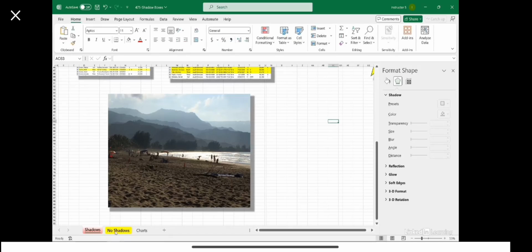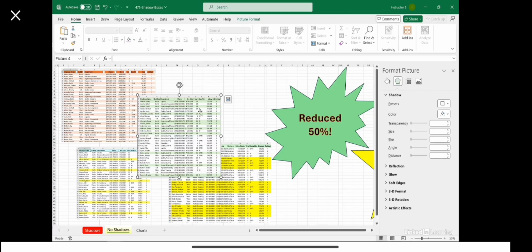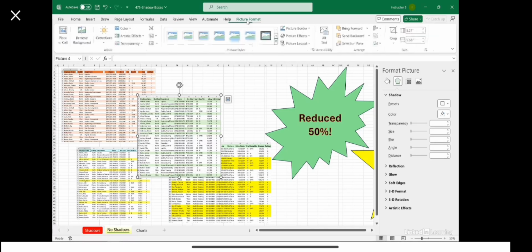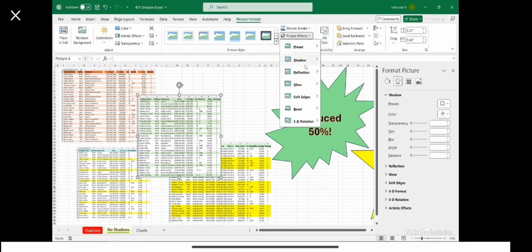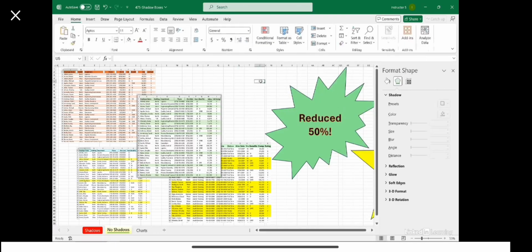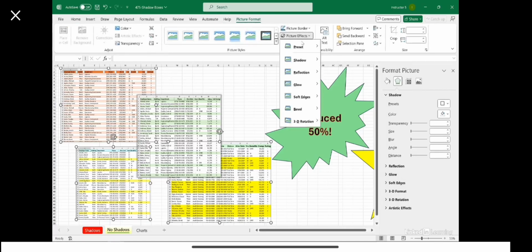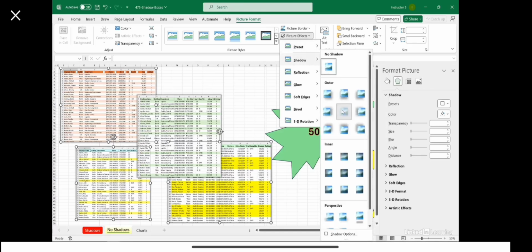Now, on this worksheet here that has some of these entries, same general idea. I'll just do one of them here. Picture Format, same general idea, Picture Effects, Shadow, and just do the center one this time. Now I'm going to click on the other three charts because you can apply this feature all at once to different objects. Clicking on the image in the upper left, now holding down the Shift key as I click the other two images, we can then go to Picture Format, Picture Effects, and Shadow.